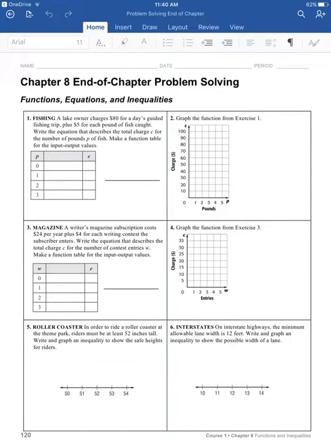Alright guys, in this worksheet we're going to do some practice with functions, inequalities, and equations. This is kind of like an extra review before your test. When you are with me up at the direct instruction table, we're going to be working on 4 problems together. In this station, you're going to be working with a partner on 4 problems. So you need practice here and you need practice with me to see how good you get at this. We're going to start out, we're going to do 1, 2, 5, and 7 in this video.